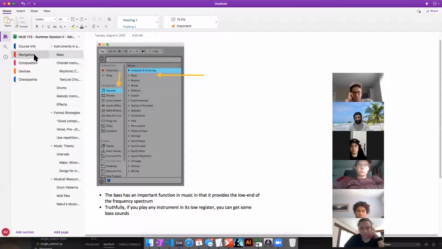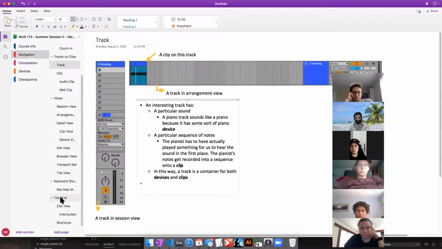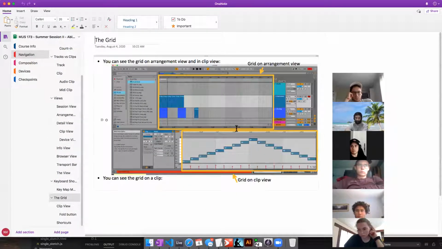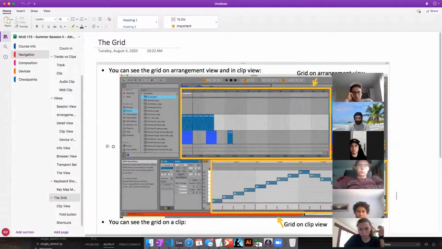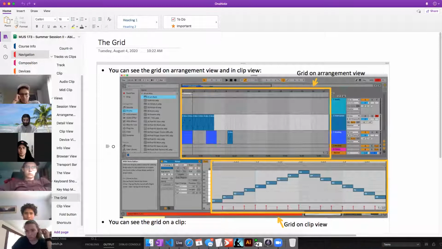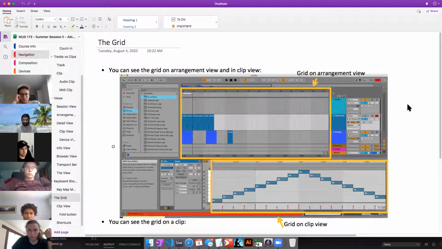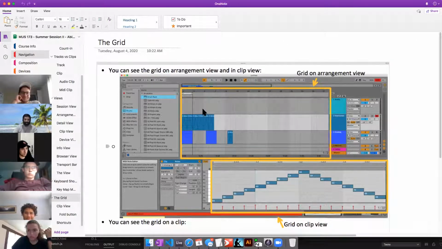Now, there are certain things to know about this grid, okay? There are some very useful things to know about the grid. In fact, if there's one thing to become really expert in, it's the grid. I know people tell you to get off the grid all the time. I get it, but we've been in quarantine for a while, and I kind of want to get on the grid again. So here we have the grid. It's so important, right? The reason it's important is it allows you to organize all your ideas in a particular sequence, right?